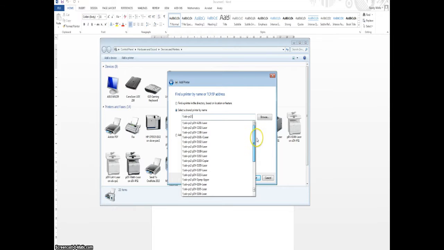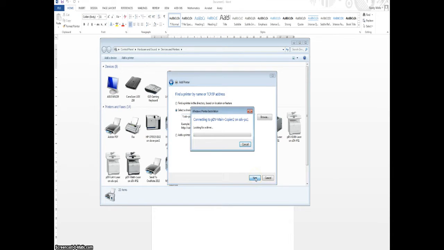Now some will load and some will not because of permissions, but the ones that we want are right here: main copier 2 and main copier 3. Main copier, that's highlighted right now, is the one over by Darlene's office, but it doesn't have the stapler function. Copier 2 and copier 3 are located within the photocopy room. Copier 2 is right by the door that goes out to the hallway by the staff washrooms, and copier 3 is the one closest to the first aid room. So choose either one of those. It doesn't truly matter which one you choose.